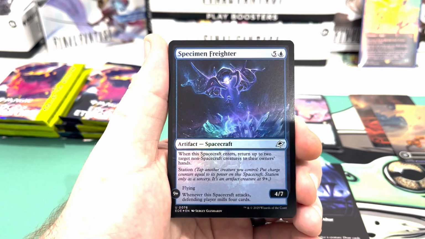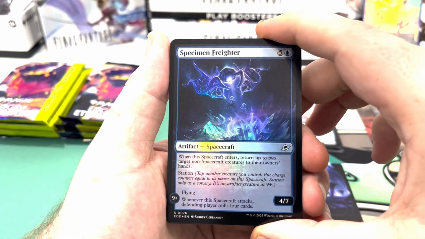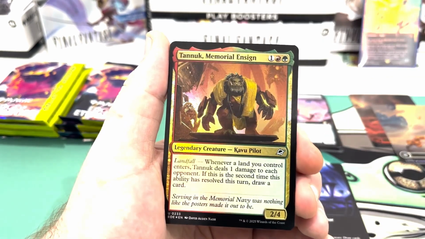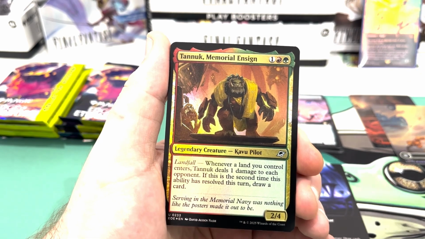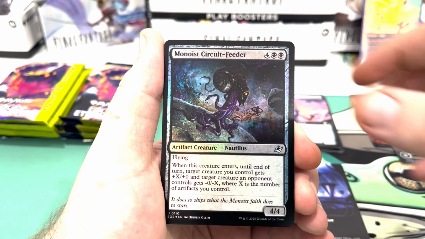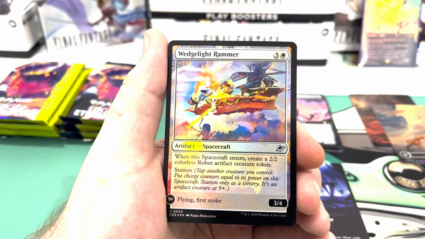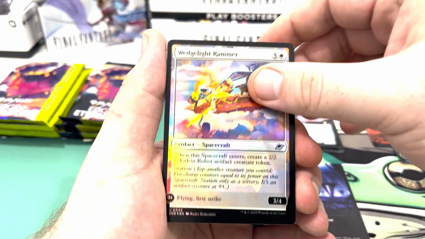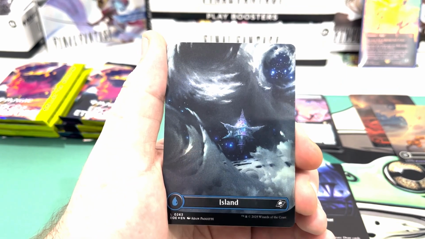Awesome spacecraft there. A lot of these spacecraft, where it says 9+, you have to tap creatures to meet those 9 counters. So there's some really cool ones in this set. A lot of them are great, but I don't know how playable they're gonna be. They seem too slow, to be honest.